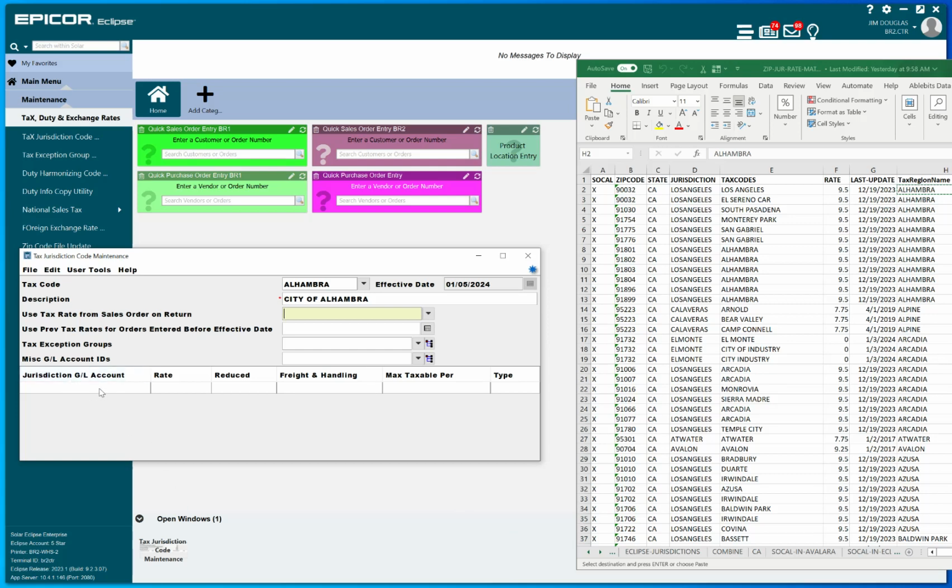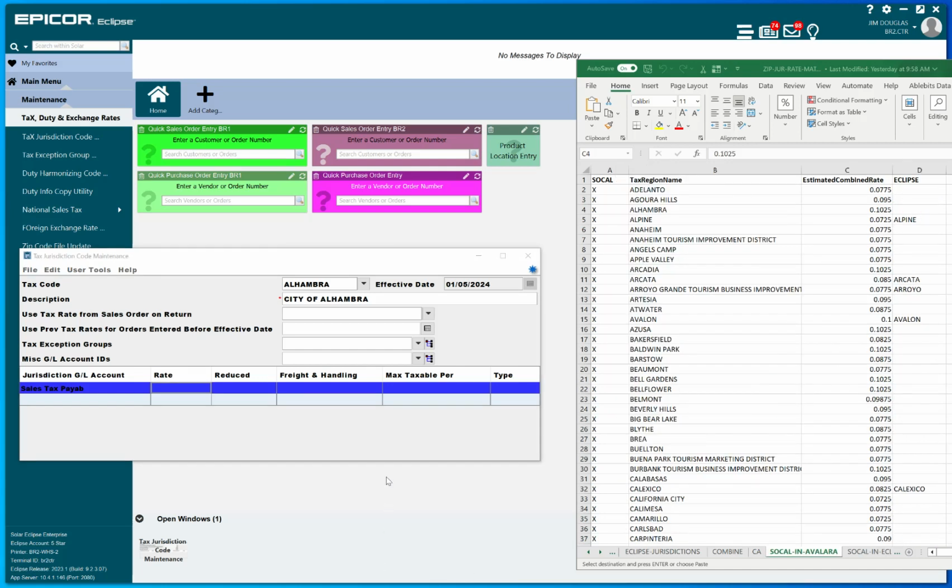My fingers must be cold. And then the same jurisdiction we used before, what GL account the accumulated tax is going to. Do 2531. What the rate is, which according to this information, silly me, I didn't put that on the combined spreadsheet. Alhambra is supposed to be 10.25.